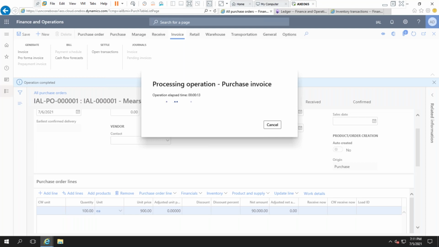Then it will not allow you to modify the chart of accounts, whatever you have configured. The first finance transaction is hitting in the system.